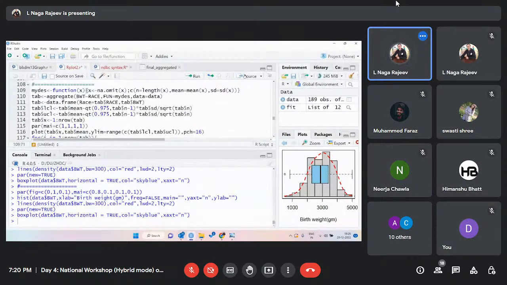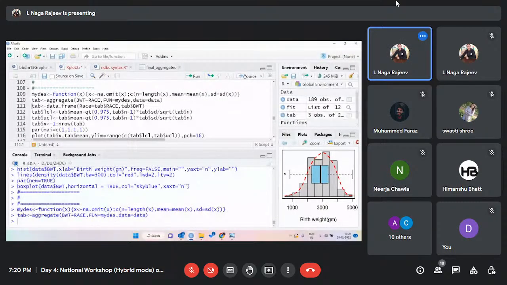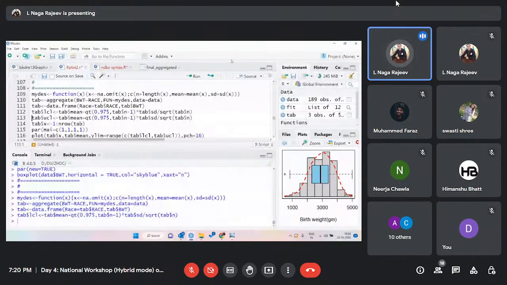Now if I run this, see, I want the LCL and UCL, the lower and upper limits. For that, I'm using tab$mean minus qt. What is qt? QT represents quantile.